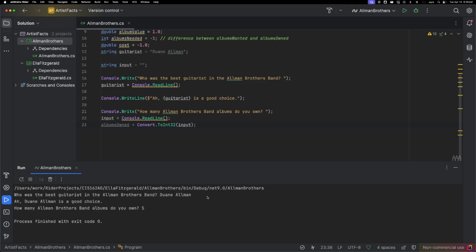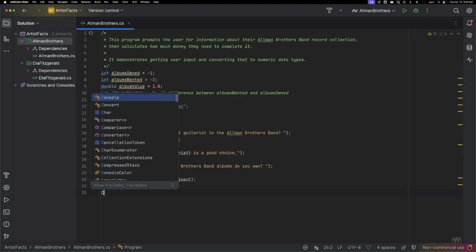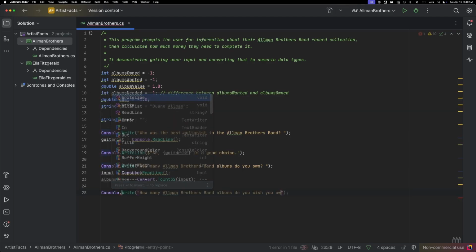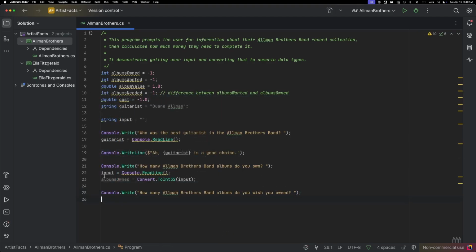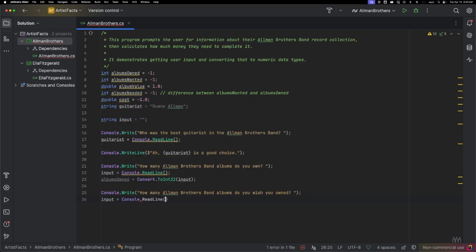And it doesn't crash, so it looks like we're off to a good start. Let's go ahead and do the next prompt and see the other primary way that we can convert data types. I still need a string variable to save that input from the user, but I don't actually have to make a new one. Once I've done the conversion up above, I'm done with the input variable. That value has been converted and saved in my other variable. So I can just reuse input.